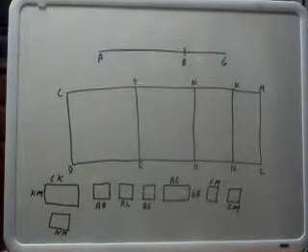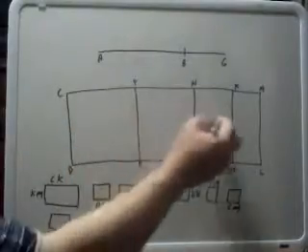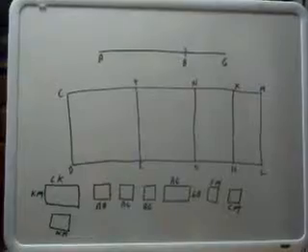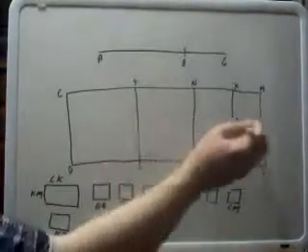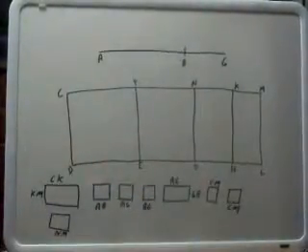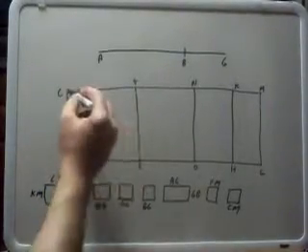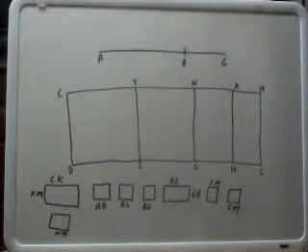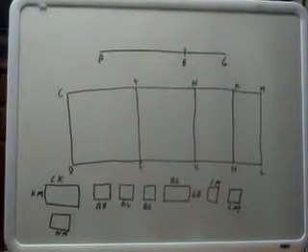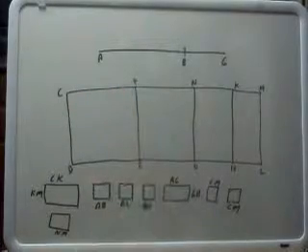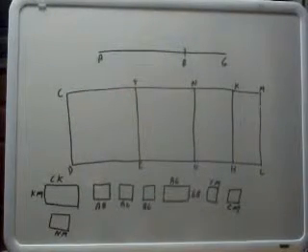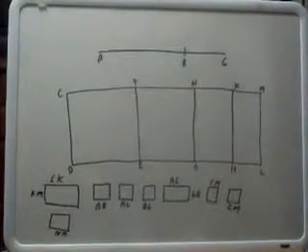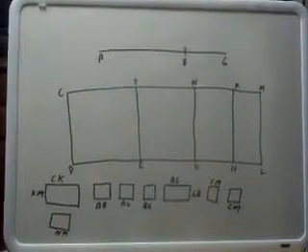Therefore, CL is incommensurable with FL. This and this is incommensurable with this and this. But as CL is to FL, as this and this is to this and this, so is CM to MF. So is this to this. That's by Euclid Book 6, proposition number 1. Therefore, CM, that's this, is incommensurable in length with MF. And that's this. And that's by Euclid Book 10, proposition number 2.